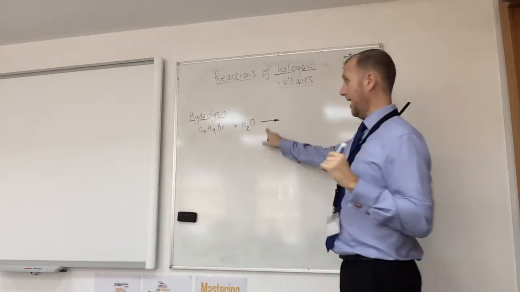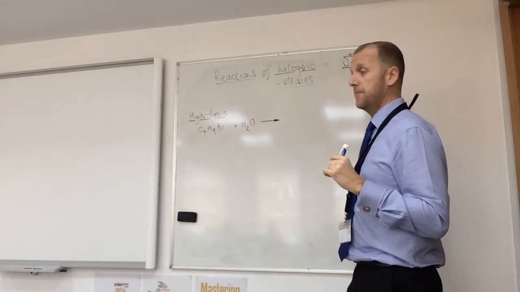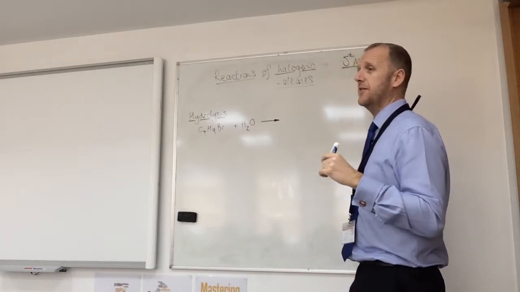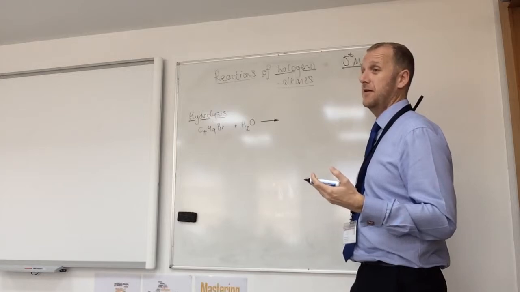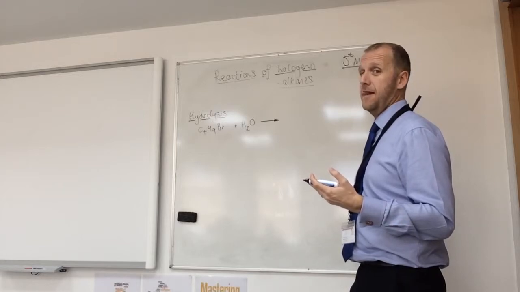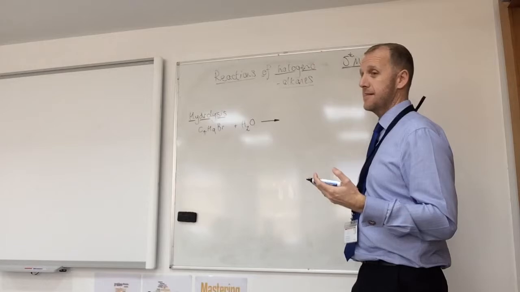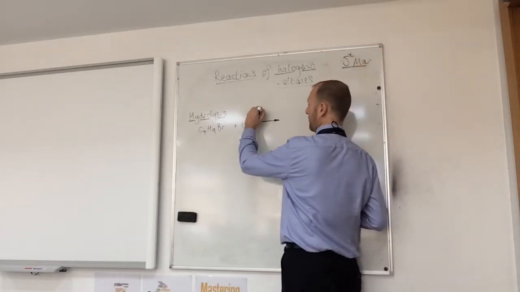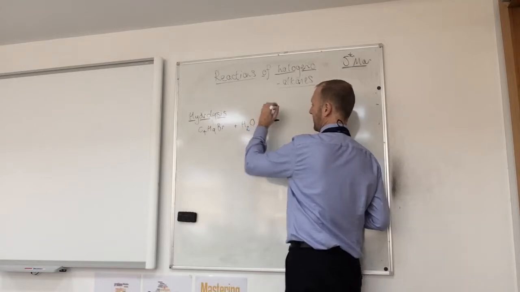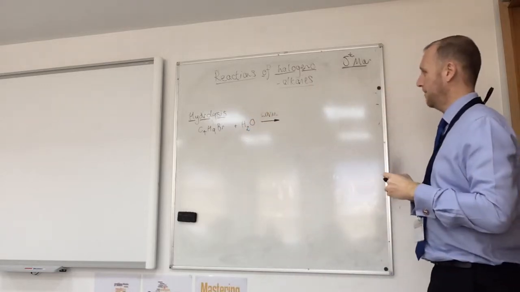Now, this is exactly what we made happen in our practical. What was the other condition that we needed just to make it reasonable speed? No catalyst. A little bit of heat. We had to warm it up, didn't we? Remember, we had to put all of our reactants in a water bath, so we warm it up.